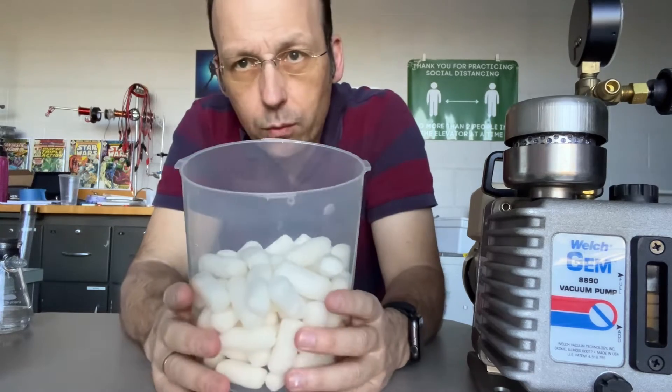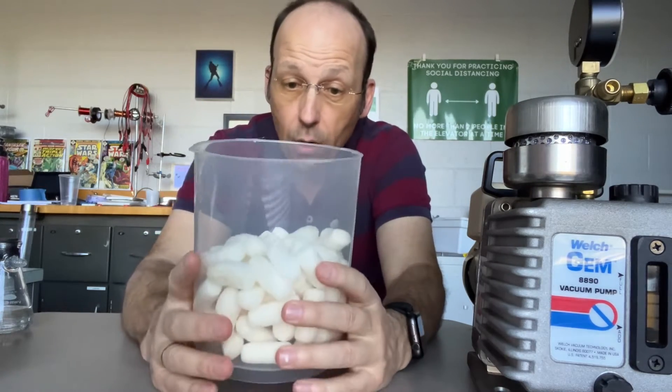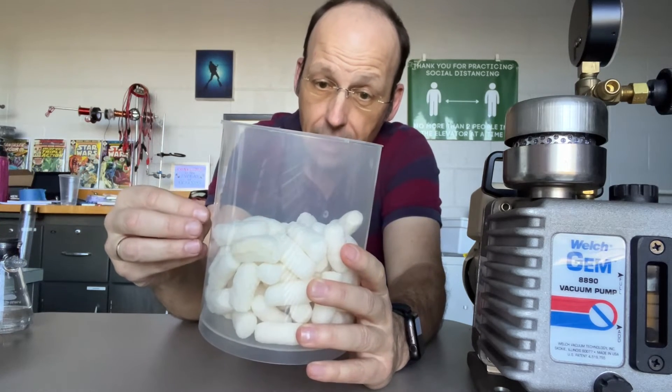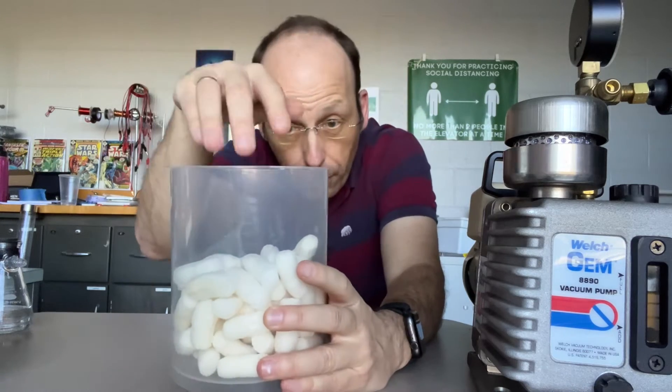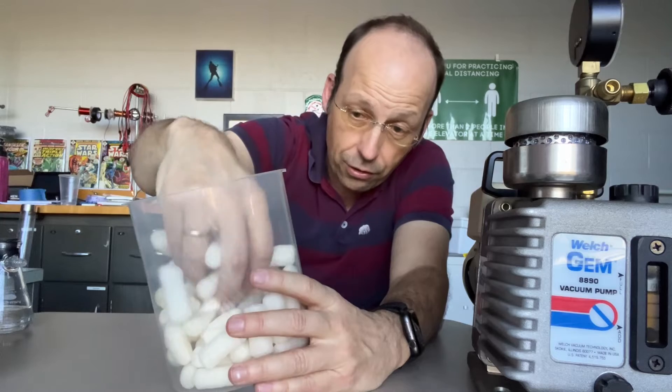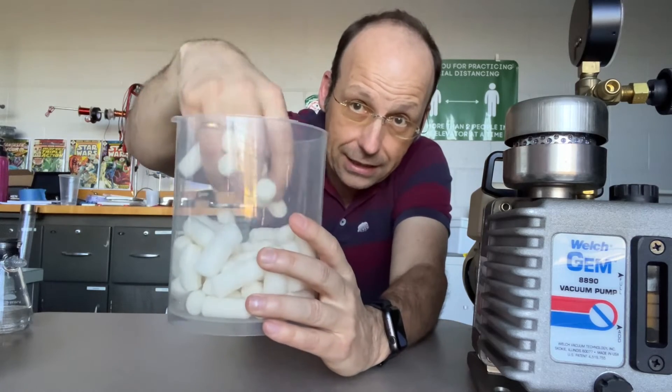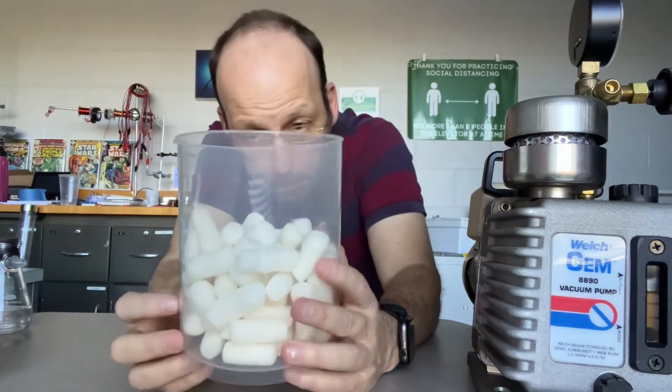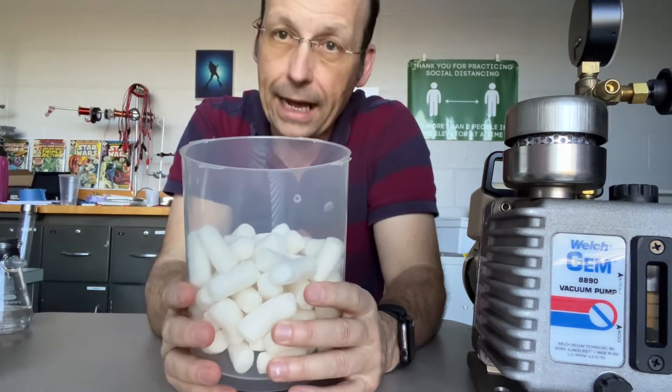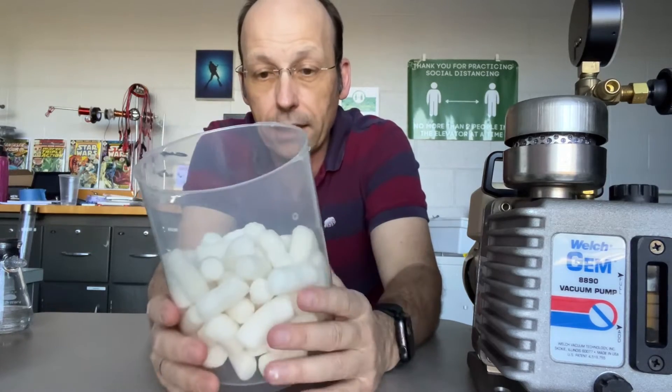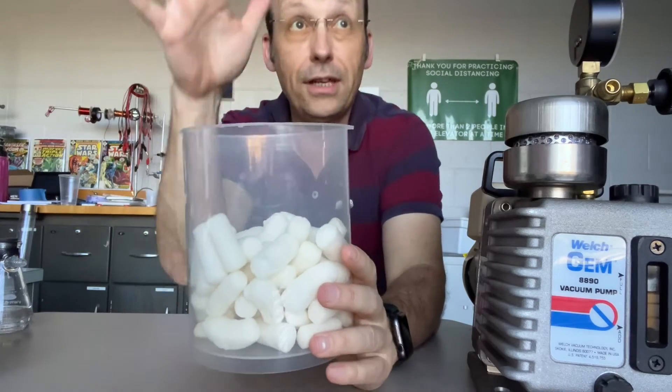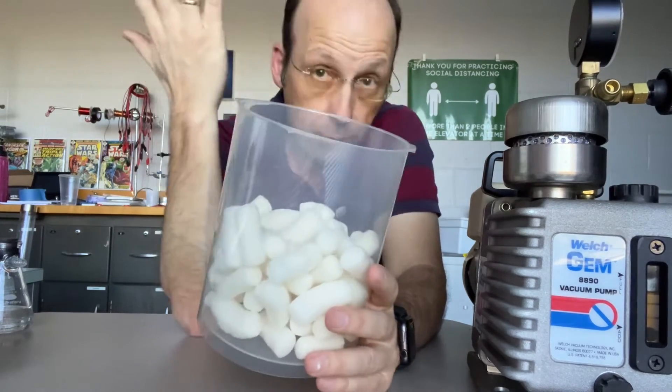So what happens when water boils? Well, when water boils, we get this to a temperature such that the vapor pressure is equal to the atmospheric pressure. And if that's the case, then I can actually turn the inside of this down inside of there into a gas, into a vapor. So the inside of the water, I can make bubbles of water gas, water vapor. And that's what boiling is. So we heat up the water. It increases the vapor pressure until it's equal to the atmospheric pressure, boiling. You know, I don't really care about that. I care about one thing and it's a demo. And that's what I'm going to do right now.